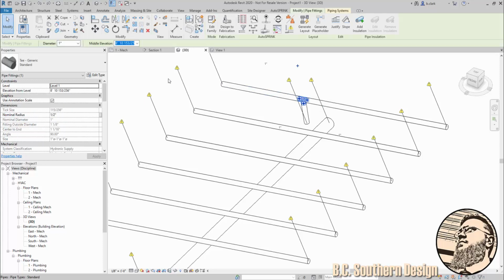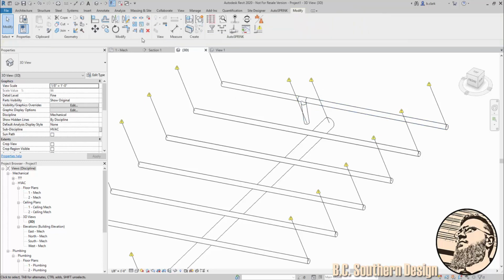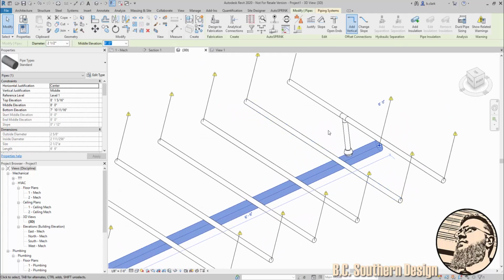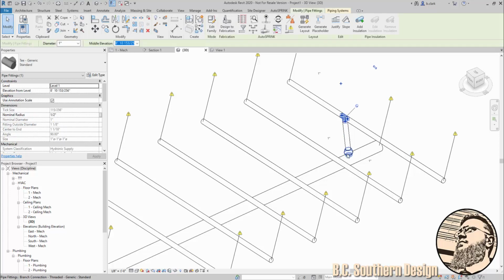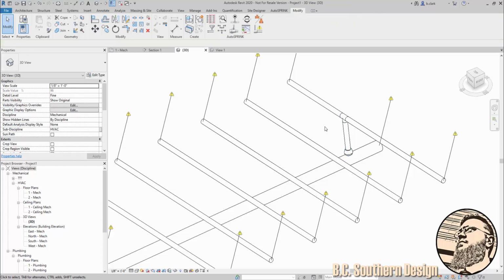Well, you can pin it. If you go here and click pin, you see the little pin here. Now, when I connect into that pipe, I get the T at the branch line and the outlet at the main.